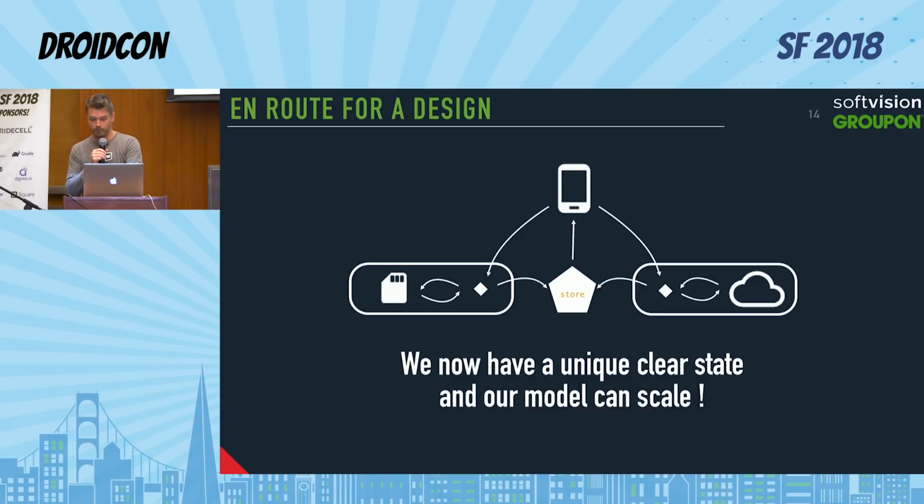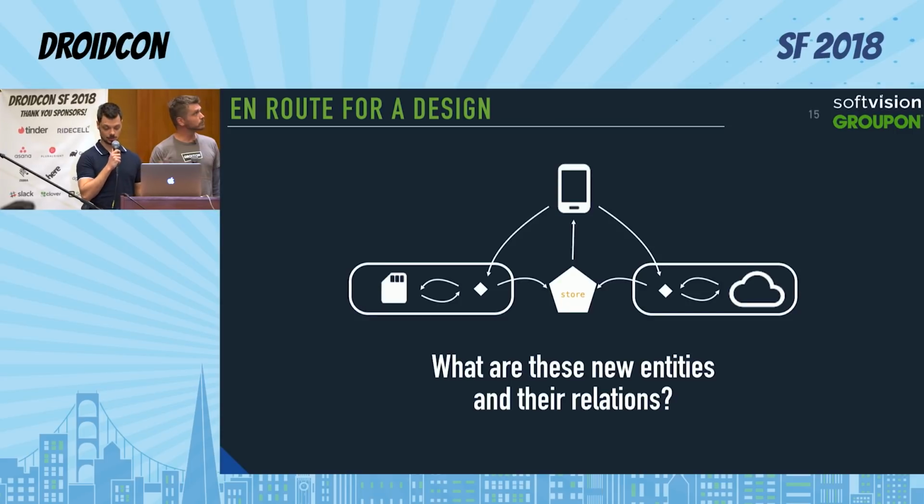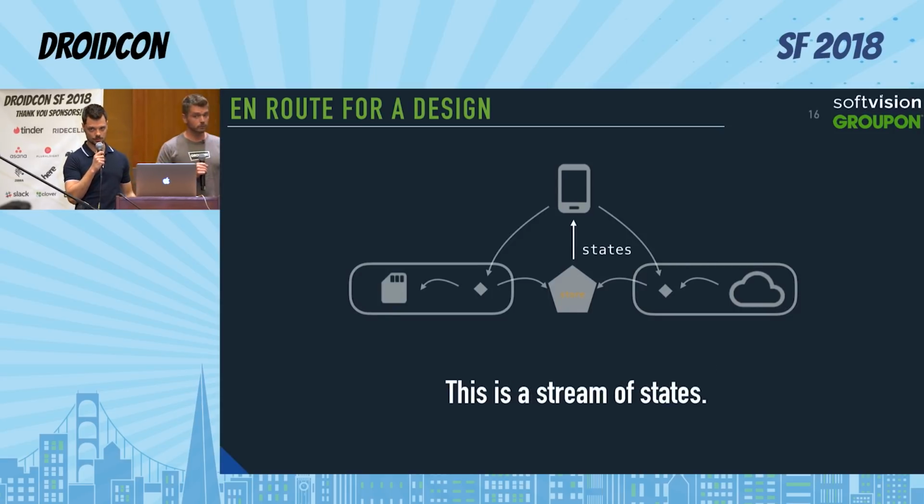I'm going to let Alin explain what are the entities on this diagram and their relations. Yes, so now we have a pretty good idea of how our state management design looks like, but as in any design, you have to have clear concepts for every entity inside the design. So let's see how these arrows and these components map to entities in our code. So the first one, the arrow from the store to the UI, represents a stream of states. So as operations change the state inside the store, your UI will be notified of the new state and it will use it to display it. So these are the stream of states and the UI will react to them.